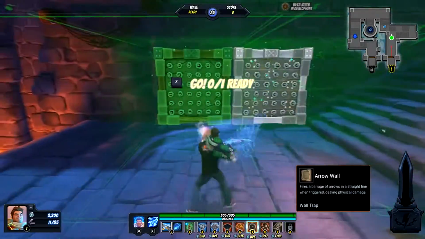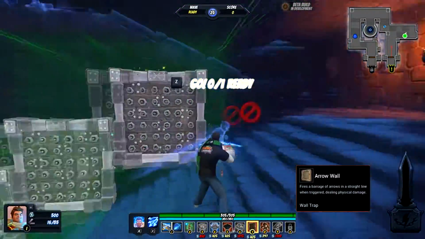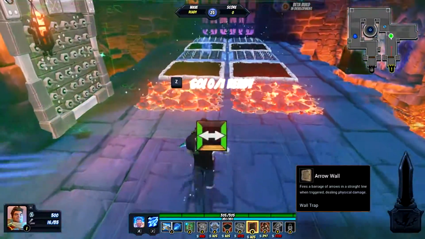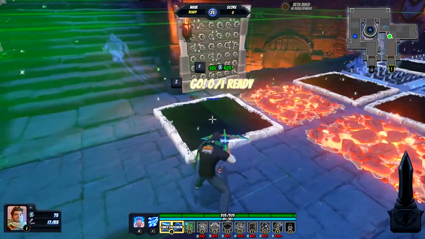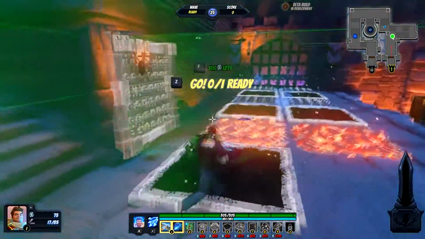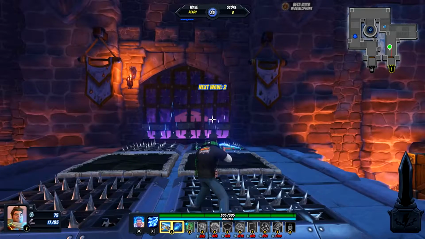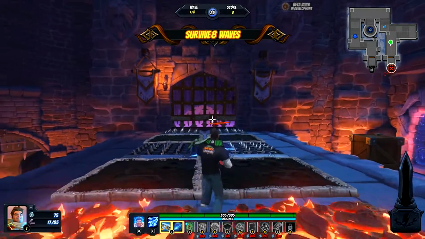Oops. That's what we're going to do. Making sure that you can get as much damage out of your walls is going to be super important. I'm going to pop a tar here just because everything that's going up the steps will have to make a trek over here first, and then we're going to go ahead and get this started. There we go. So let's see.